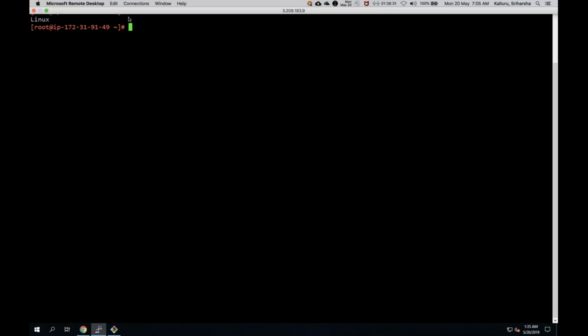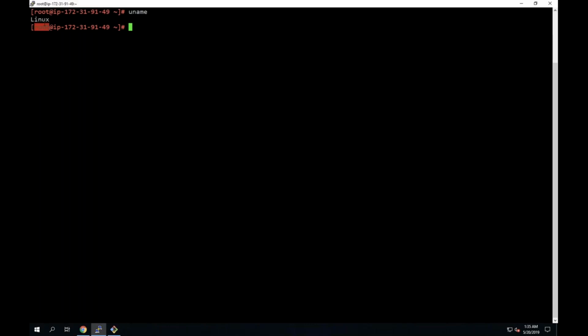So ours is Linux, but the vendor could be different. I'm not sure anything about whether this is a Red Hat operating system, or CentOS, or Ubuntu, or SUSE, or something else. I really don't know, and I need to find it out. We can find out by using different commands, and that's okay. But the basic thing we have is Linux, and you get that information by using uname.